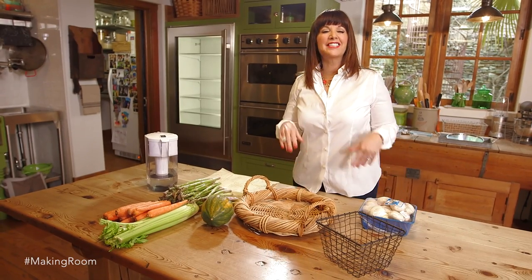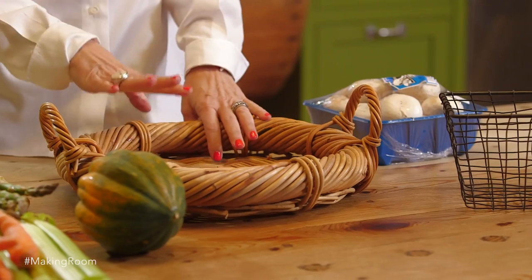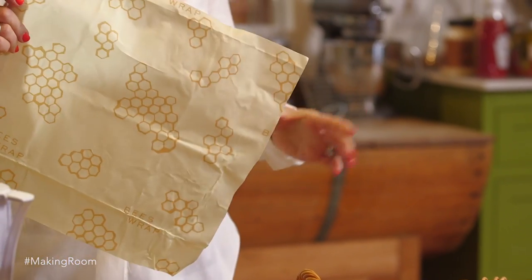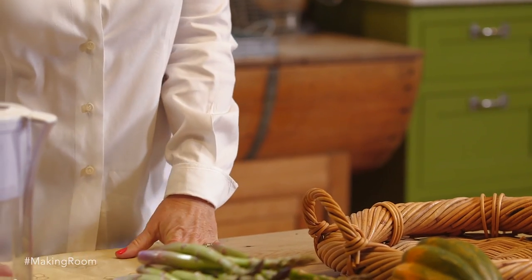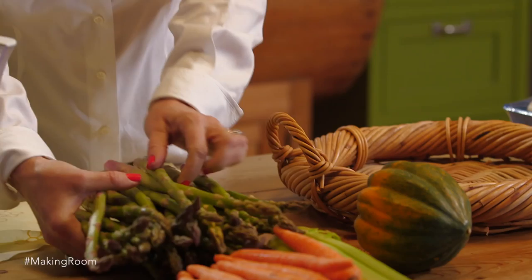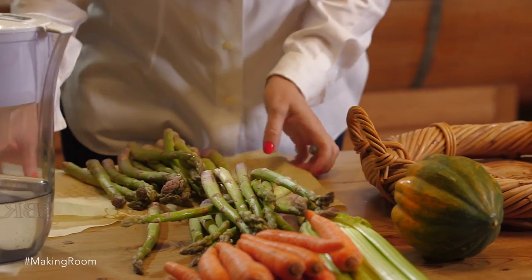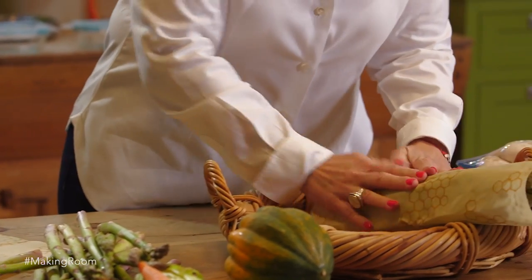Just because you're organized doesn't mean that you can't have some pretty. I love to have some pretty in my refrigerator, so I use baskets — they do fine in the refrigerator. I've got this really cool wrap I use instead of plastic. It's called beeswrap, and it is canvas covered in beeswax, so it's really natural and reusable. It lasts about a year and you can wash it down. I unwrap all of my vegetables and then wrap them up in the beeswrap — it sticks, it's cool, and look how pretty it looks in this basket.